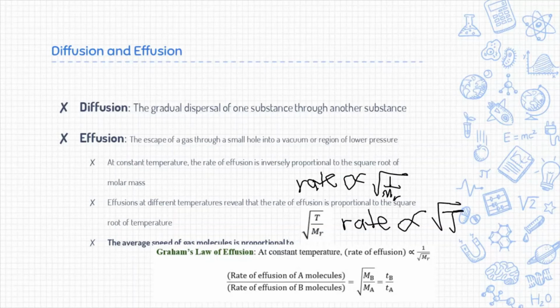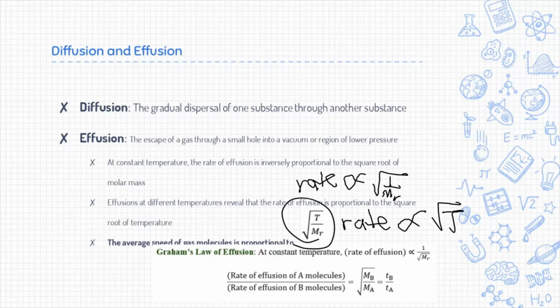Why? Because just from this experiment, we have just figured out that temperature is indeed related to the rate of effusion, and like I said, the rate of effusion basically is the same thing as the average velocity of these gas molecules. So the higher the temperature, the higher the effusion. And because there's higher effusion, that means there's higher average kinetic energy, higher velocity, whatever. Because there's higher velocity, they collide more with the walls, and they have a higher probability of getting out through that small hole. So this is where they figured out how the average speed of gas molecules is proportional to the square root of temperature over molar mass, this right here. And this is very important.